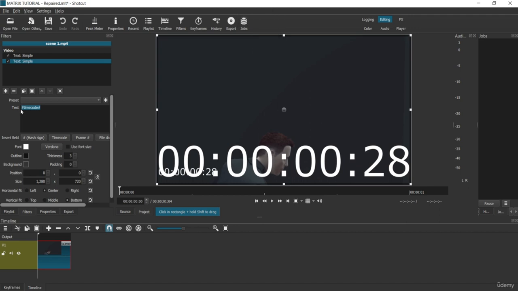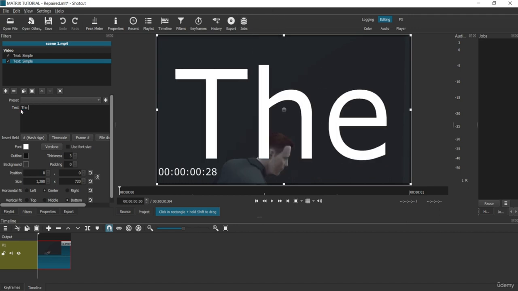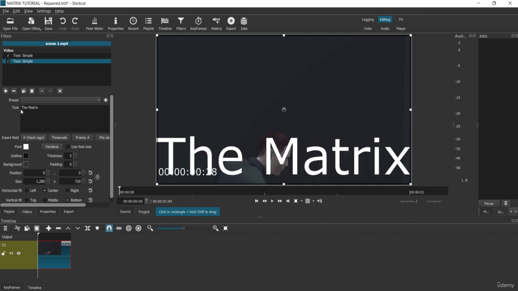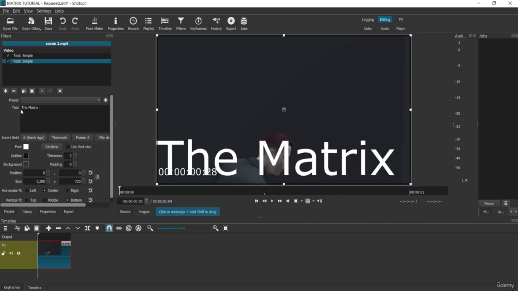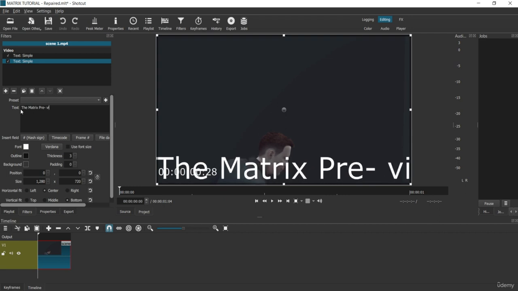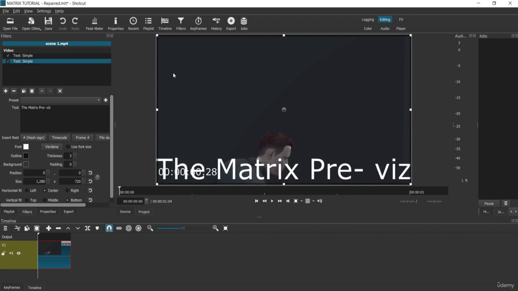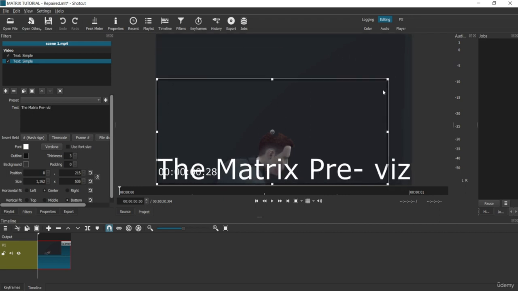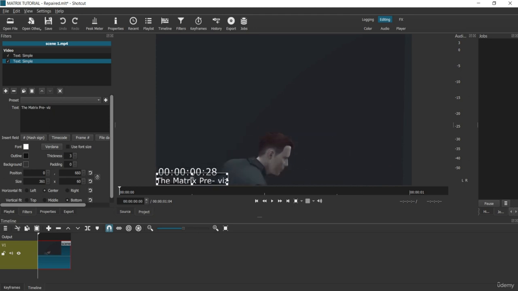So this is the matrix. This is where you're going to add the title of your movie, whatever you're prevising. In this case, it's the matrix previs, and we're going to scale it down. Now we have the time and we have the name of what we're making.